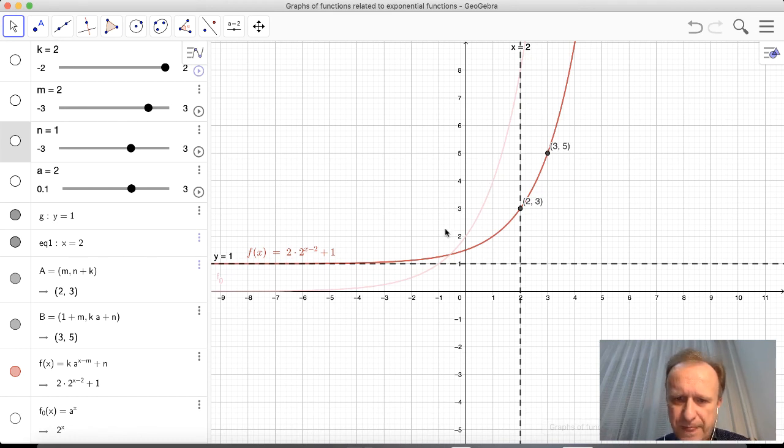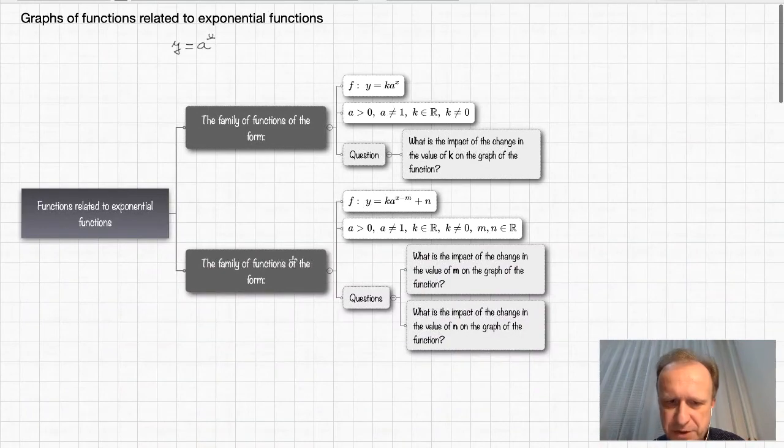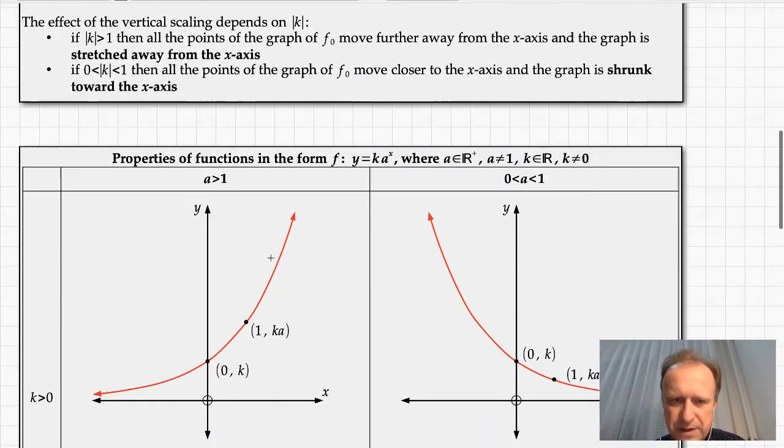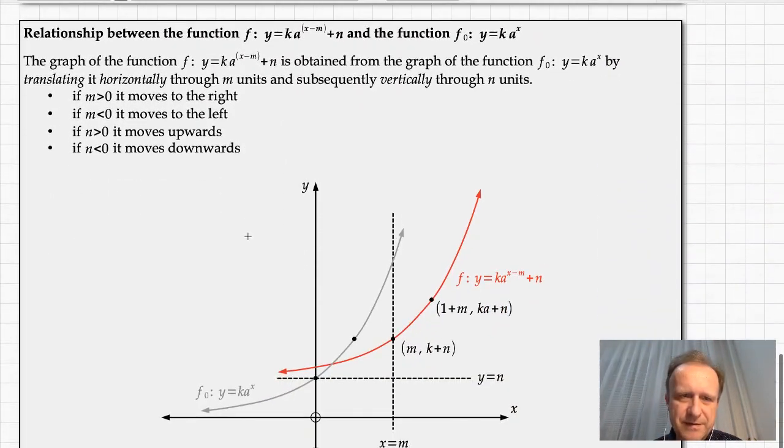Okay, so now as for the asymptotes, there is just one horizontal asymptote, and when you shift the original function, you see that also its horizontal asymptote is shifted, and it becomes y equals 1 in this case. Okay, so let me get back to the presentation and let us look at some answers. Now let us look at these results.